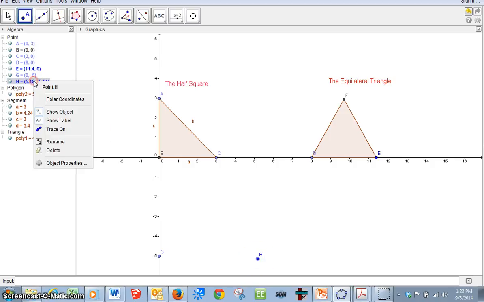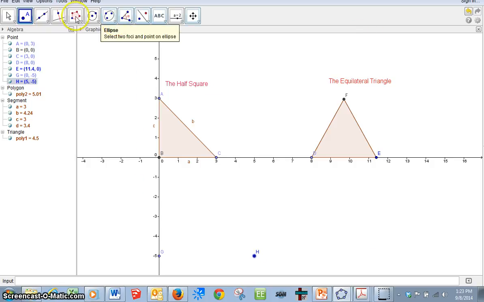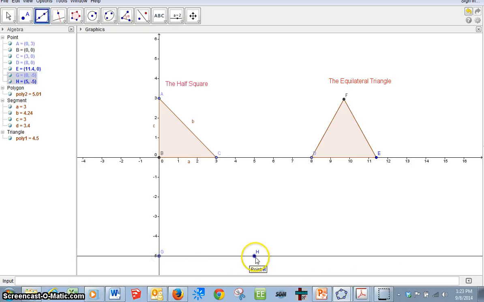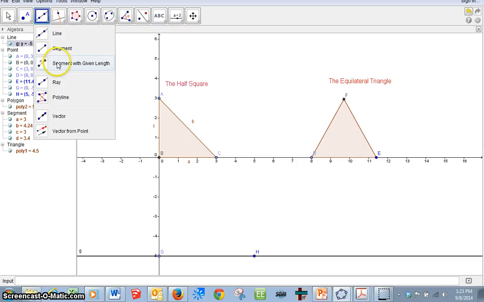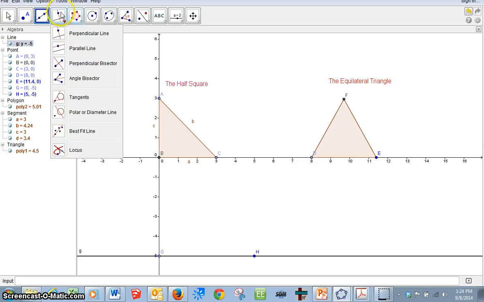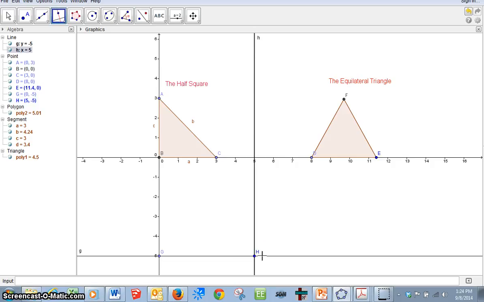It didn't exactly land on 5, -5, so I'm going to fix it using the properties of the point. And now I'm going to put a line through these two, and I'm going to use the perpendicular line tool to create a line through H that's perpendicular to line G.